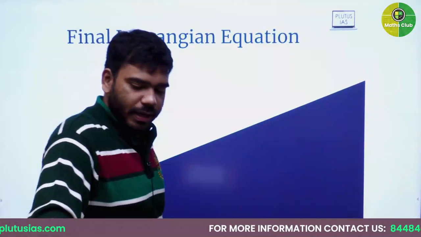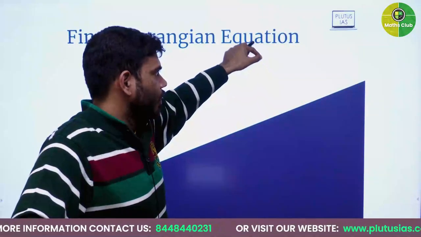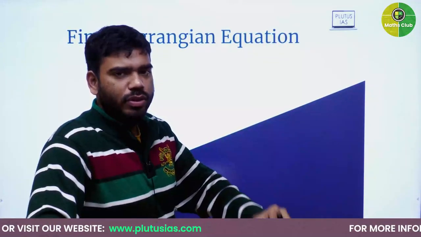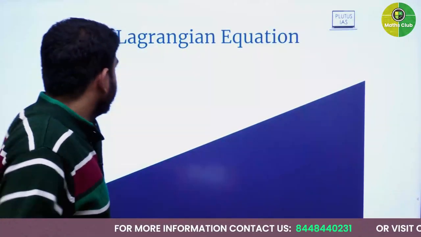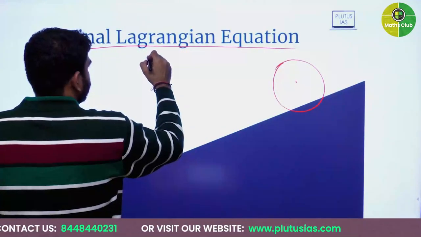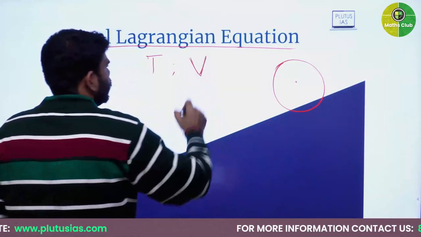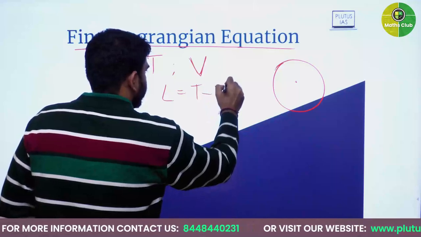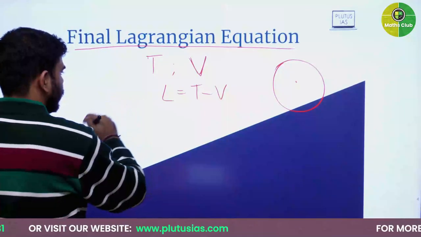Then, very intentionally, I have not gone through the complete derivation, where we write the whole derivation, go through different formulas, and then come to the final conclusion. It is not required. In the last 20 years, not a single question on derivation has been asked. So I'll suggest you directly remember the final Lagrangian equation. If we are given a body, first of all, for the complete body we need to find the kinetic energy. Then second, we need to find the potential energy of the complete body. Then we write the Lagrangian function L as T minus V, directly subtracting potential energy from kinetic energy. L is equal to T minus V.